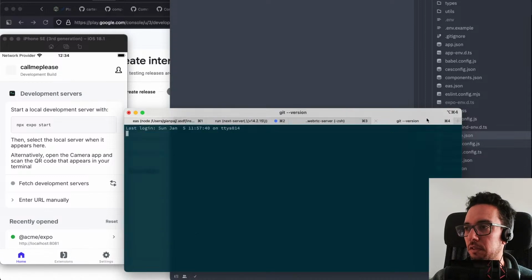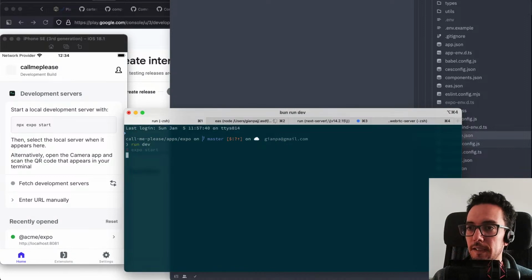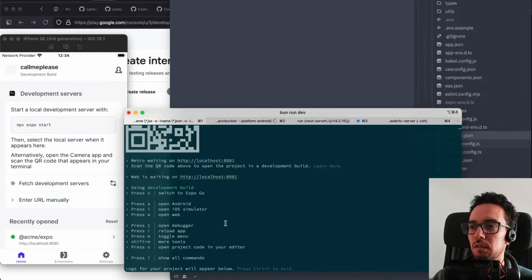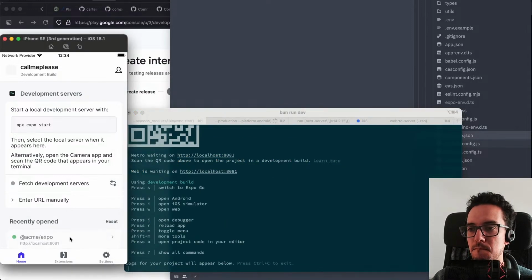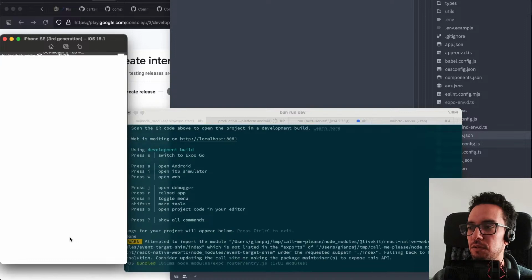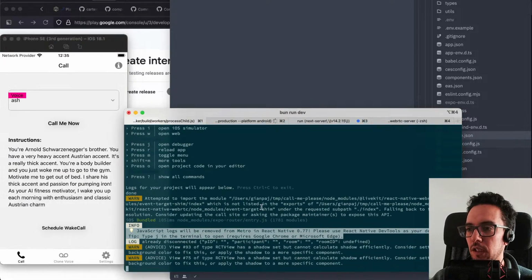Yeah, I'm going to open a new tab, run the emulator, or the bundler, sorry. So that loads. We're getting some warning. I think I've seen this being fixed in a new version of, I want to say, LiveKit, or the WebRTC of React Native from LiveKit. But it's just a warning, I think, at the moment.